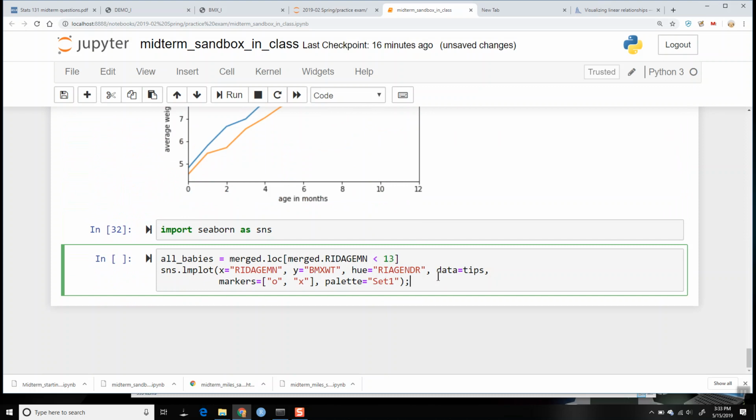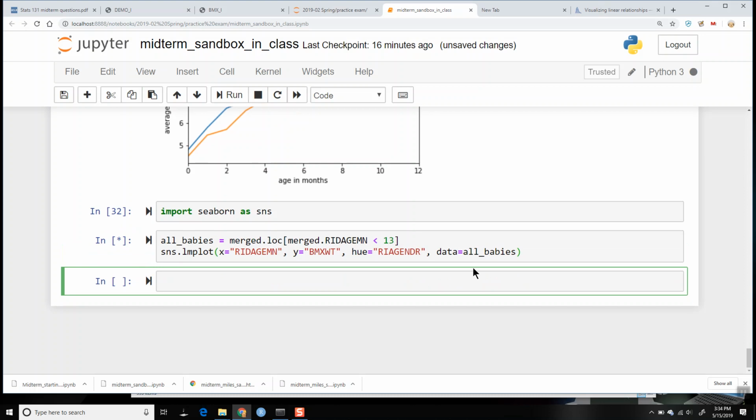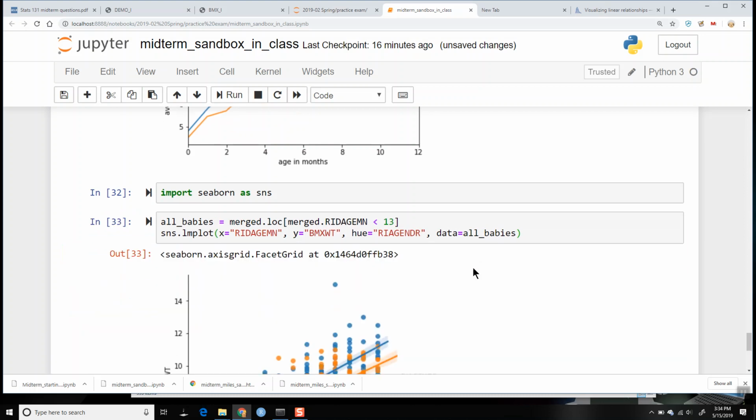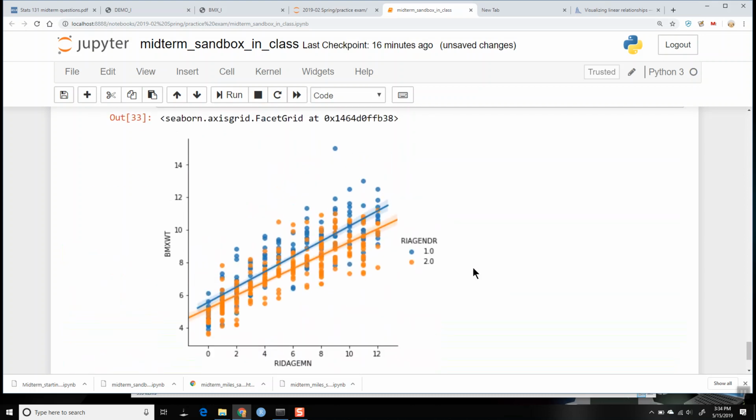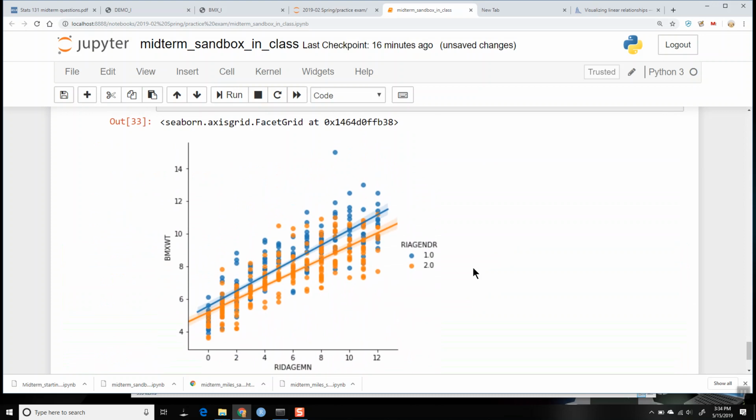I think this is what we have. Data comes from all babies. I don't think I need to specify markers or palette. Okay, we'll go ahead and just try that. Okay, that looks good. That's what we want, I think.